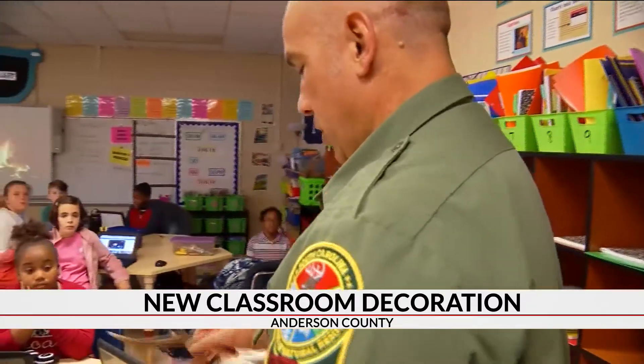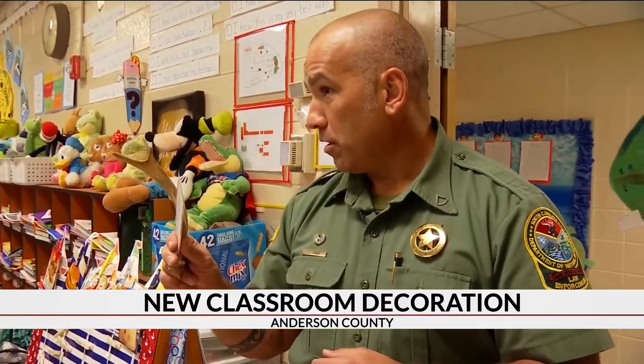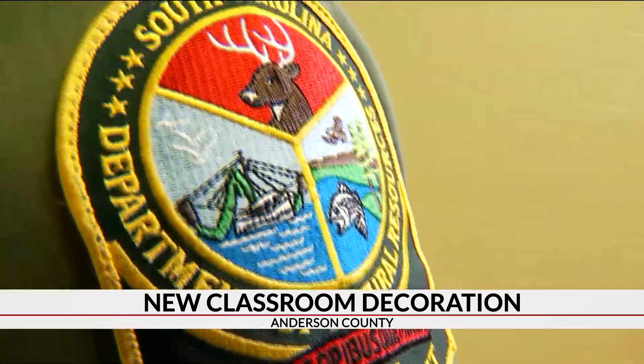These are all boy deer. How do you tell how old it is? It's these questions — has anybody in here ever touched a deer antler before? — that drive Hanna, who says the younger generations just don't know as much about the state animal and the sport that surrounds it.